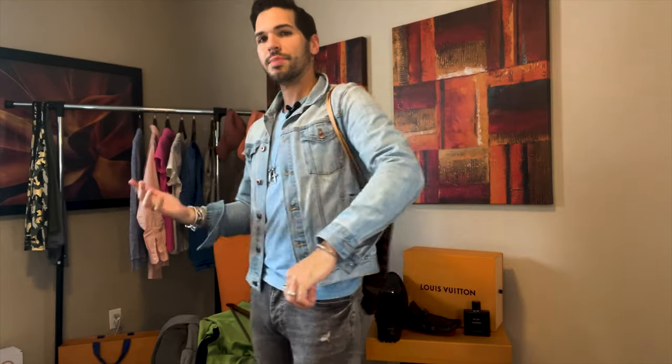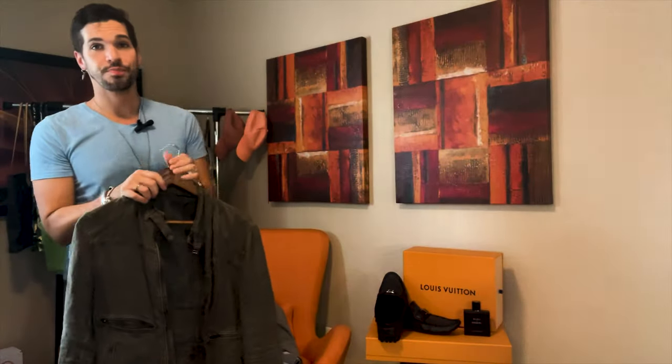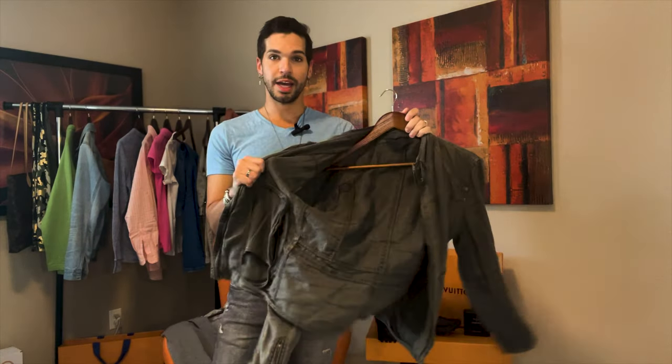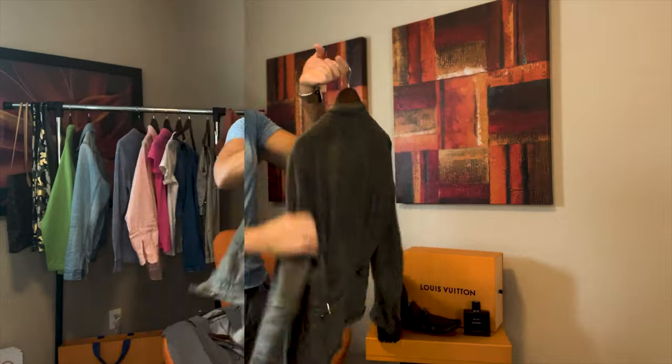You can add a bag — a man bag or a smaller one — but you don't have to. I also have this look with some boots. Moving on, this is a Rag & Bone jacket — a little expensive, a designer piece — but it's super lightweight linen, great for summer, not too long, kind of cropped, with a wrinkle distressed look which is super easy.